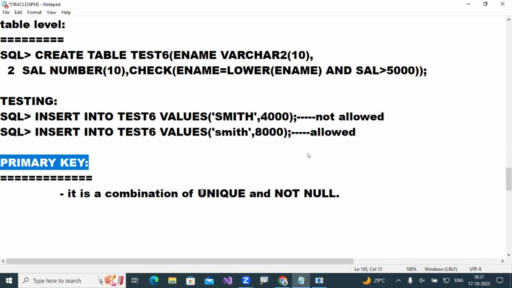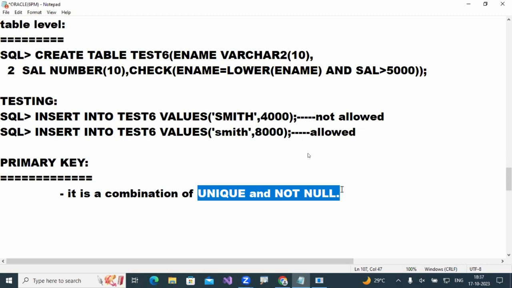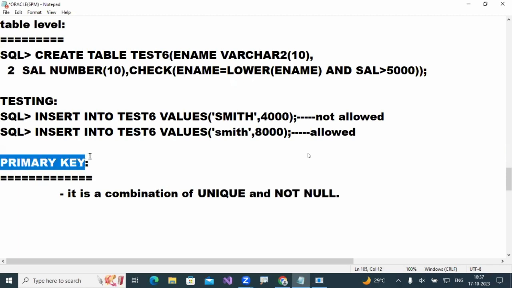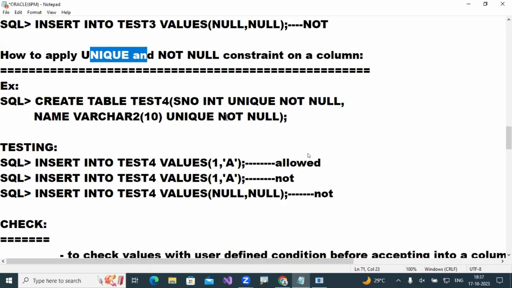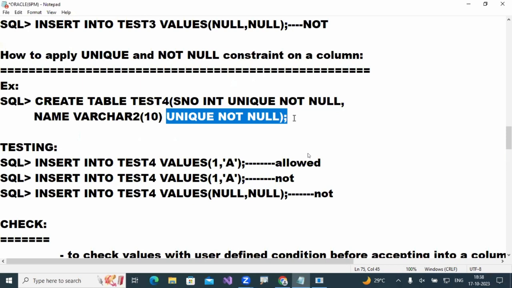Okay? This combination of two, whatever facility we achieve, we can achieve by using primary key. But here the problem is with primary key. Previously I said unique and not null combination, how many times can we repeat it?